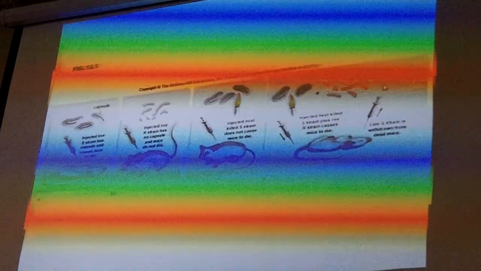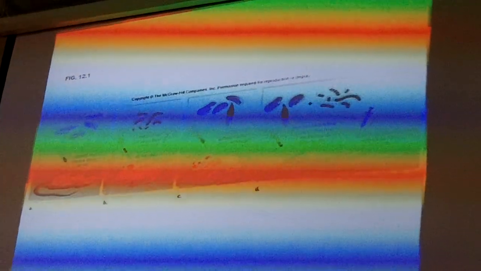The R strain used genetic material from the S strain to make copies. That's what they concluded. So what they concluded was the R strain bacteria must have picked up genetic information from the dead S strain, and used that genetic information to make the smooth coats, which ends up killing the mouse. And that's why they could withdraw S strain bacteria. In other words, the R strain bacteria got transformed into the S strain.